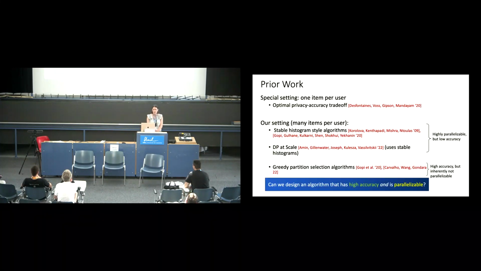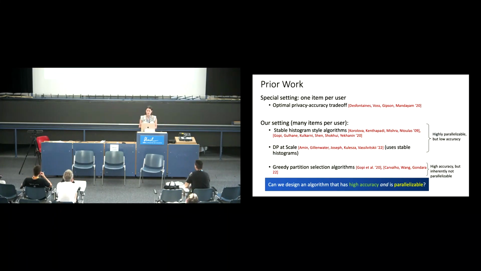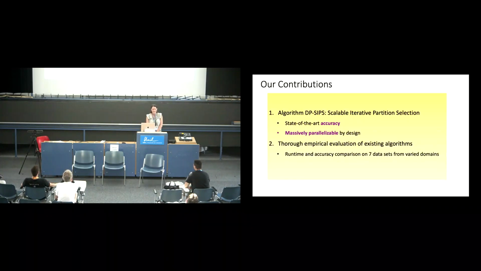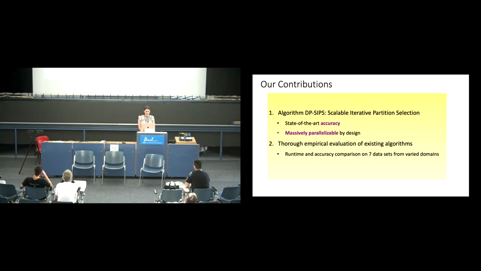Okay, so our research question is, can we design an algorithm that achieves both high accuracy and also is parallelizable so that it's suitable for industry purposes? The answer is yes. We designed this algorithm called SIPS, which does have state-of-the-art accuracy. It's massively parallelizable by design. And in this work, we also give a thorough empirical evaluation of existing algorithms, both in terms of running time and accuracy.